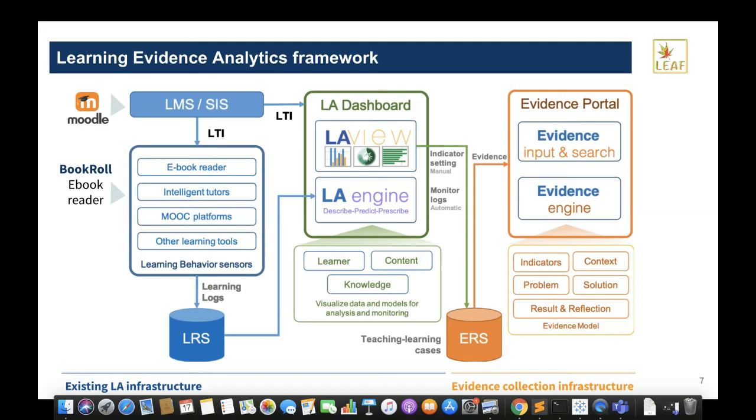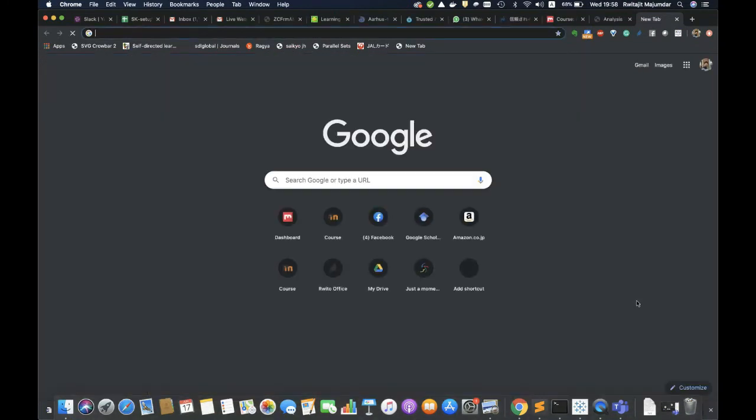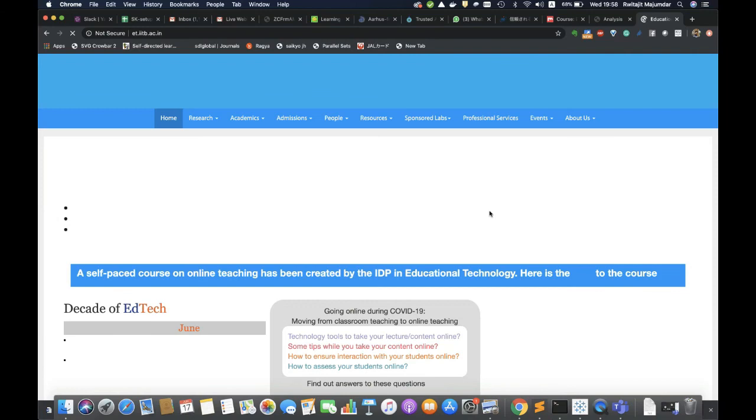Okay, sir. The next question is, what are high impact teaching strategies? Okay, so I would redirect that to my previous organization at IIT Bombay. We were, and we are still, doing a lot of work on active learning and teaching strategies which are learner centric and provide a lot of active learning opportunities. So if somebody is interested in high impact teaching strategies, then if you visit IITB's ET IITB, there is a whole set of resources which you can look at to explore this.